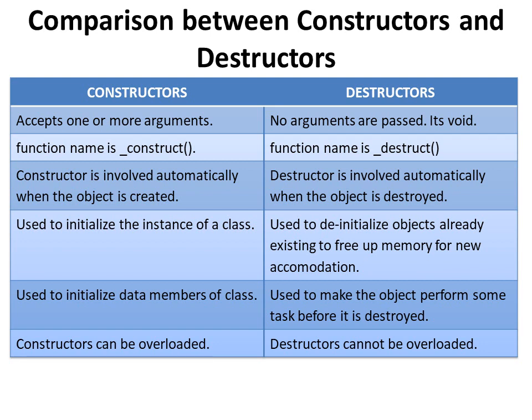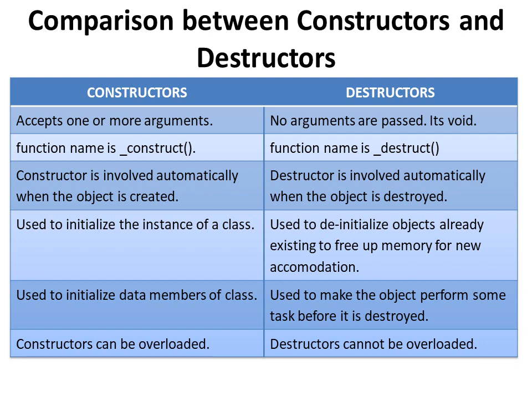So we have seen what a constructor is and what a destructor is. What is the difference between these two? A constructor accepts one or more argument parameters, a destructor doesn't accept any parameter. To define a constructor, there is the function double underscore construct. In a destructor, there is the function double underscore destruct. A constructor is invoked automatically when an object is created. A destructor is invoked automatically when an object is destroyed.